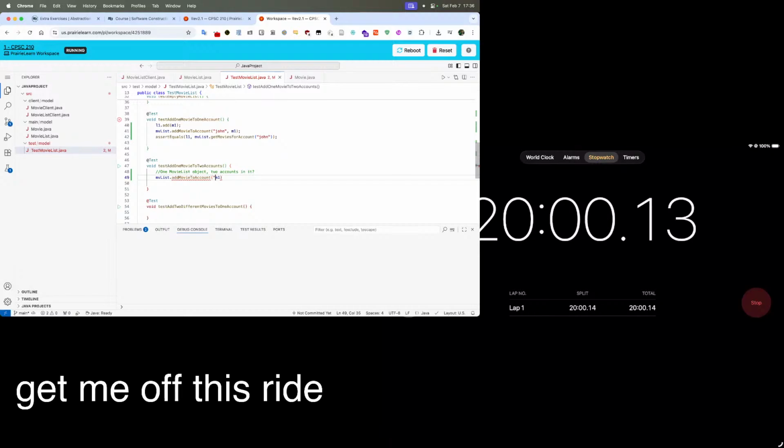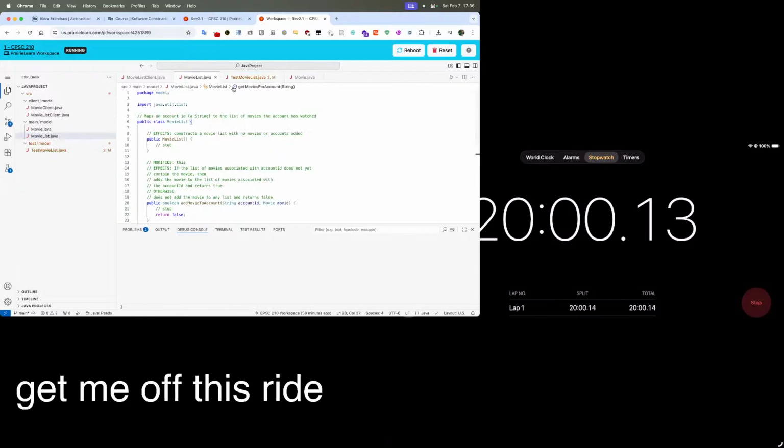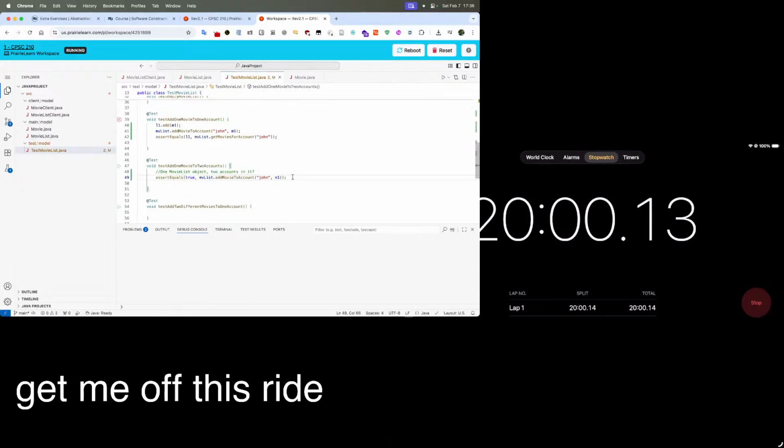Let's go John. Assert equals true. This should succeed, right? We do that twice, except we pick maybe Mary. These are IDs, but I'm just putting a straight name in because I feel like it, which is probably a bad idea.